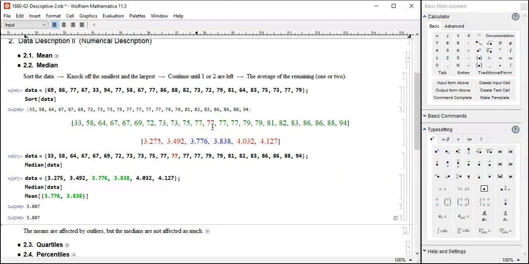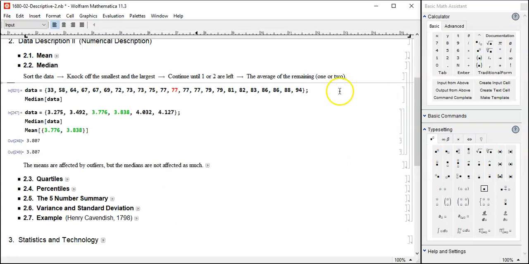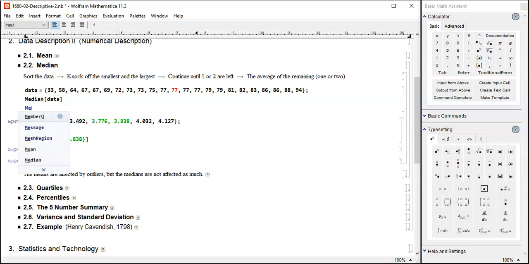So in a sense, both mean and median measure the central tendency, what's in the middle. However, they behave a little bit differently. Let's consider this kind of hypothetical situation. Here, the mean of this data set.